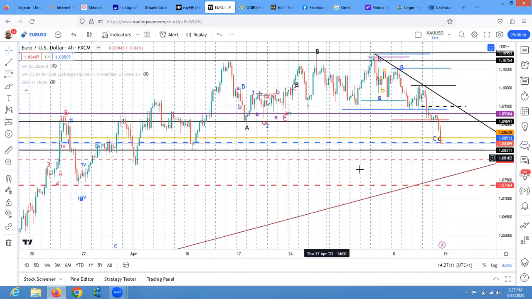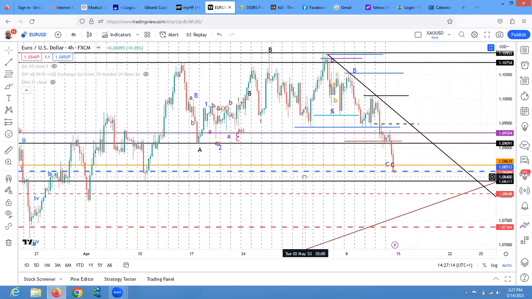Now, bringing out this drawing for you to see. When there is a deviation that we expect, this is how to use a trend line. When you are on wave 1, you draw your trend line on wave 1, and once you cut across it, it means that you are correcting wave 2. Now, when you finish correcting wave 2, you put the beginning of wave 1 to the end of wave 2 to give you a clearance of what wave 2 should give, which is what we have here.